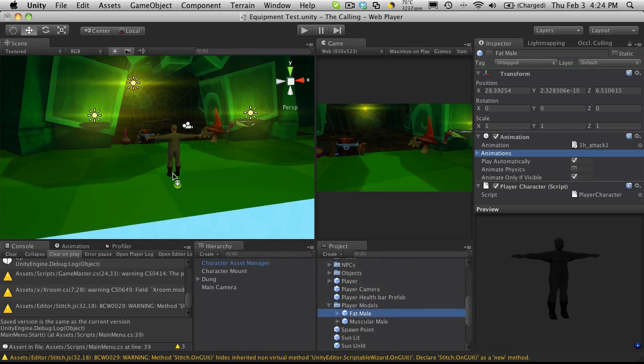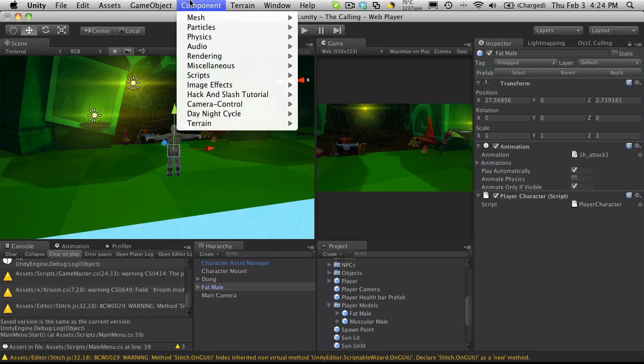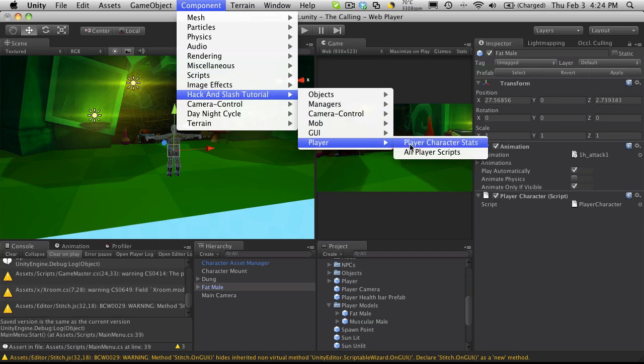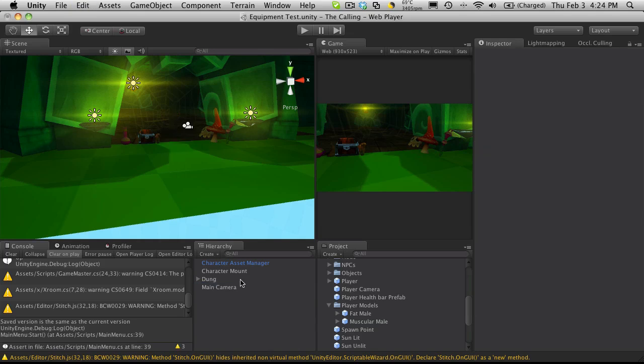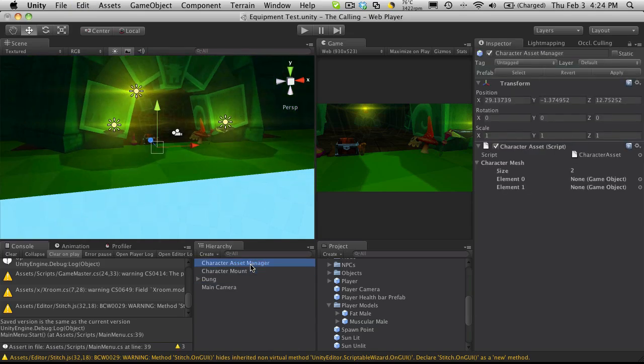Let's just take the fat guy, we'll drag him in. And I've gone ahead and added our hack and slash player character stats. And that's all I've done. Everything else is just what you get from including it in from your 3D package. So I'll just delete the fat guy. And I'll select my character asset manager, and I'll just drag these 2 models up here that I'm going to use.